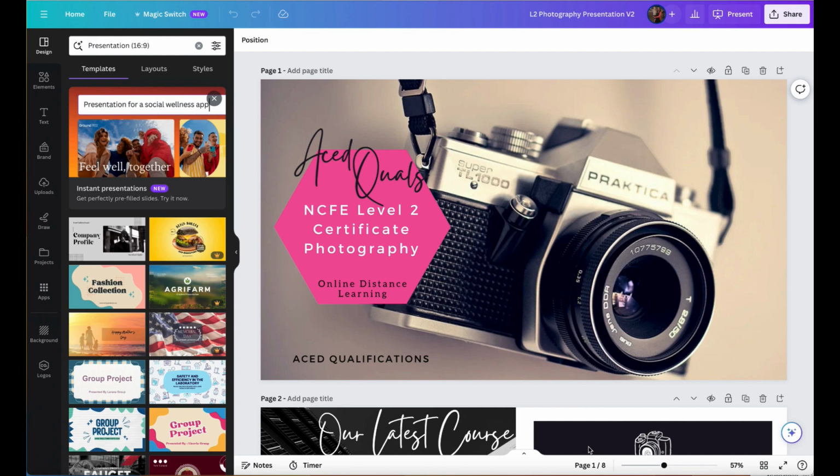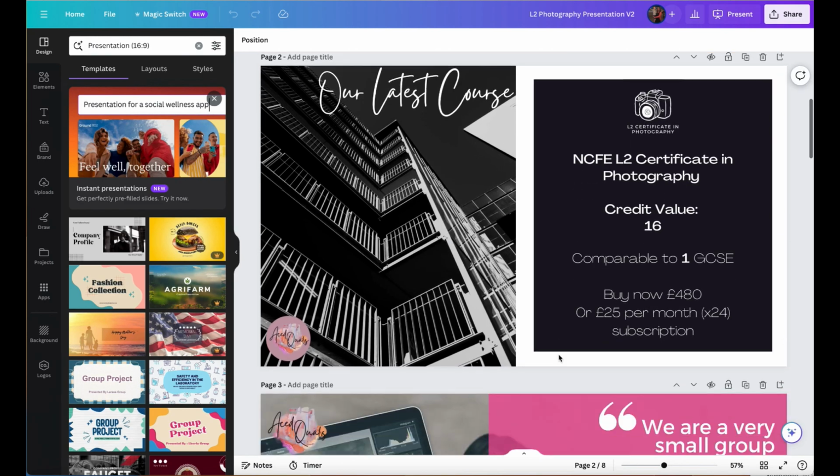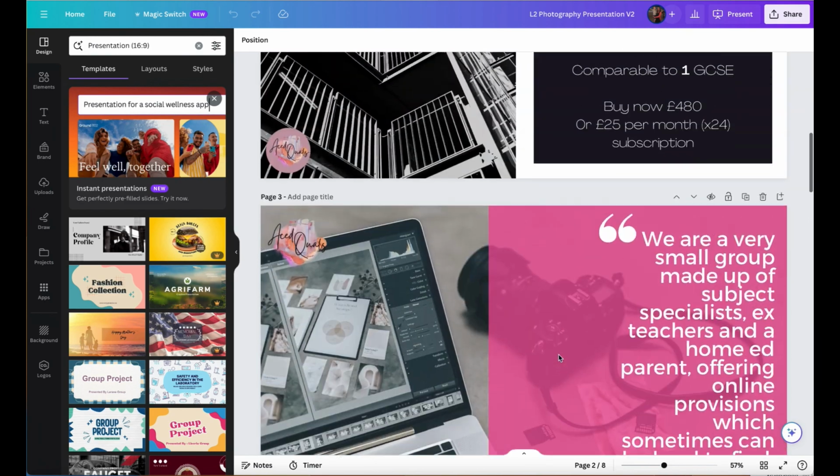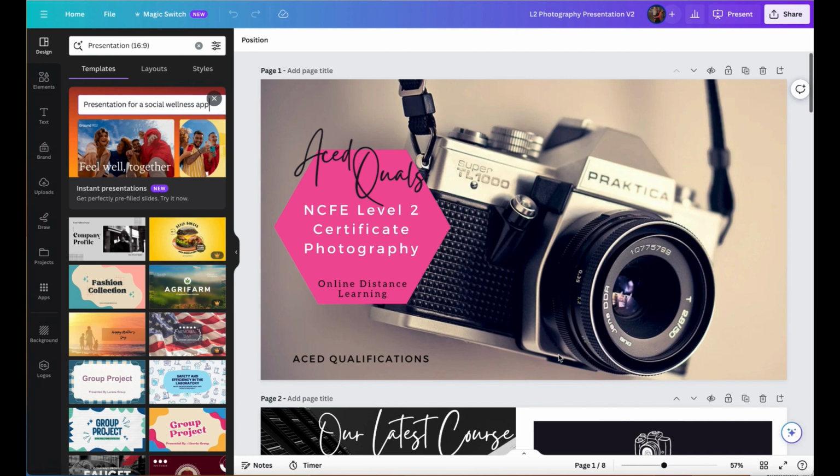So you can probably see that I use it loads for all my work, putting together presentations, slideshows, your guidebooks, and all my marketing and social media stuff as well. So it's great for that kind of thing. I think it's really easy to use, and there's just so many options as well. So as you can probably tell, I'm a big fan of Canva.